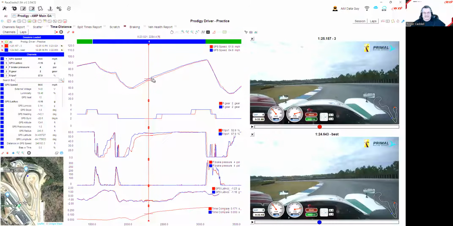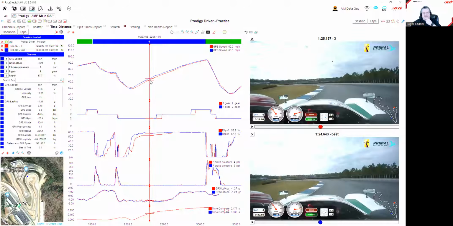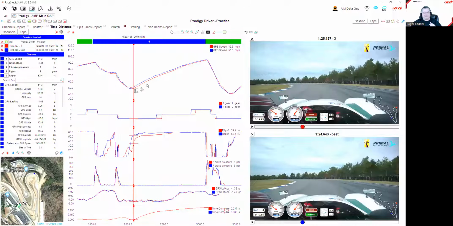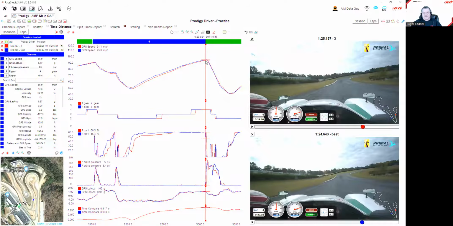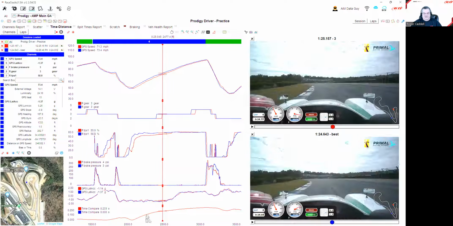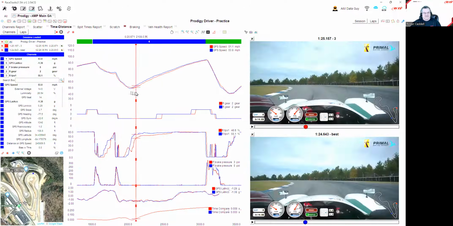We can clearly see, probably the first thing you saw was the red line being below the blue line, and we're talking almost 3 miles per hour, right? All the way from here, it gets a little closer at the top, and sometimes traces do that, but till the next braking zone, that just lost time and lost time and lost time. What happened back here where it started? Remember, what happened, where did it happen, why did it happen? Okay, let's figure out what happened.